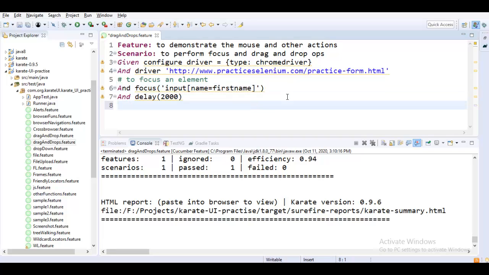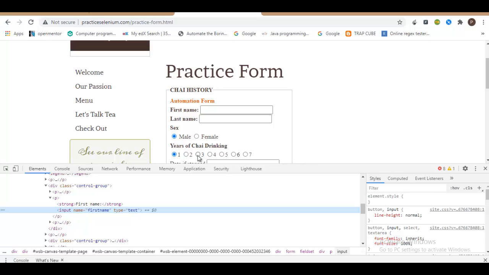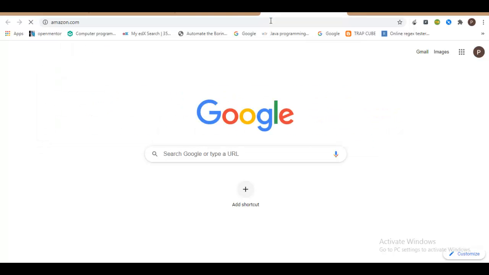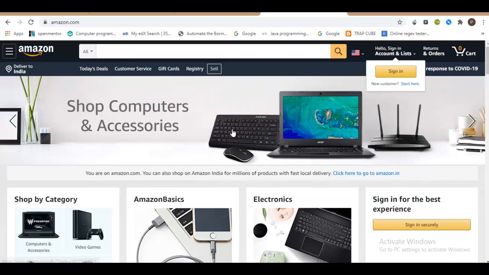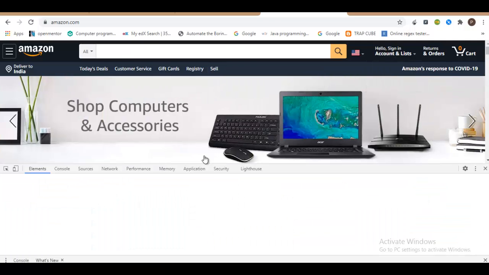And now I wanted to just move my mouse to a location and then click. I wanted to move my mouse to this place and click. So how do I do that? One of the best examples for the mouse operation is, let me take amazon.com. I'll be just routing to this particular website and I'll just mouse hover on any of these hyperlinks. I'm sorry guys, let me just quickly inspect this element.